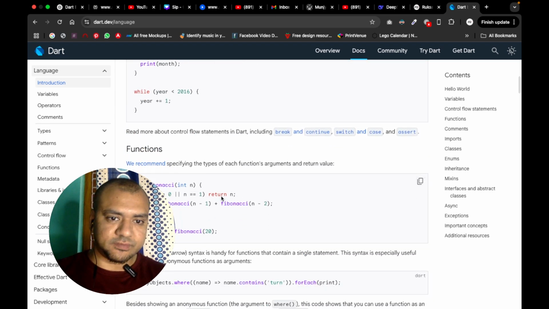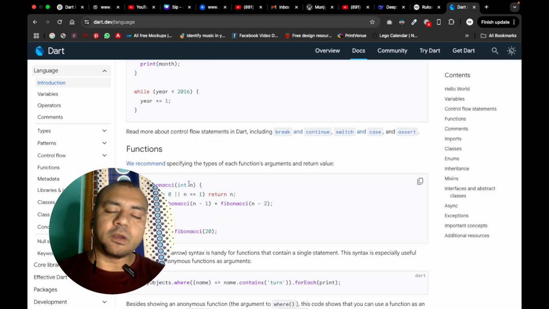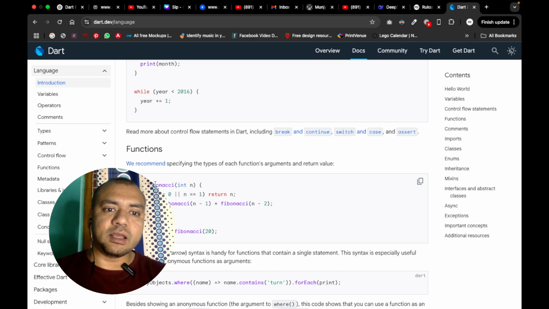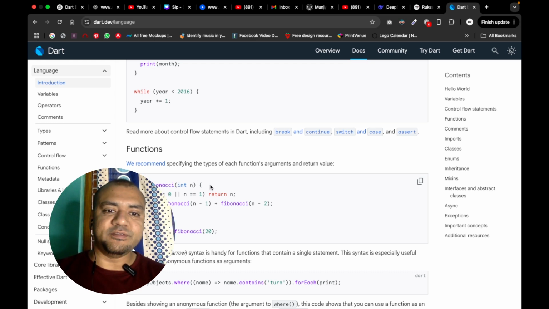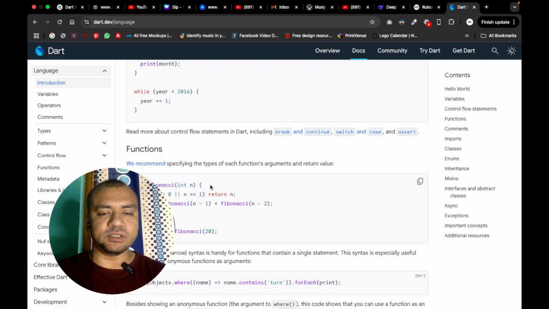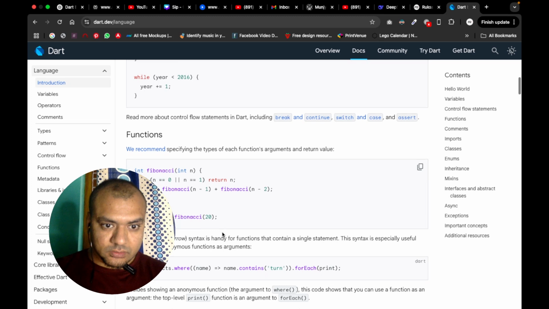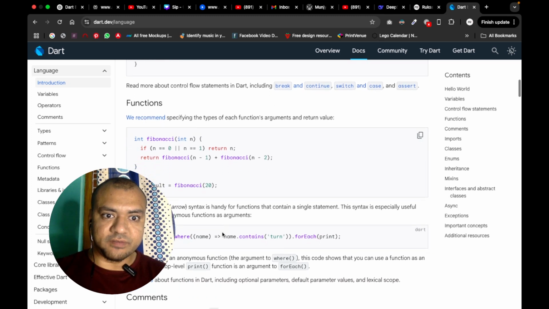Also functions we talked about. Functions, if written outside a class, we call it as functions. If they are inside a class, then we call them as methods. So don't get confused between methods and functions. They are basically the same, but the scope is different. If you write it outside the class, it's a function. And then remember, if you write it inside a class, then it's a method. So that's the difference between functions and methods.